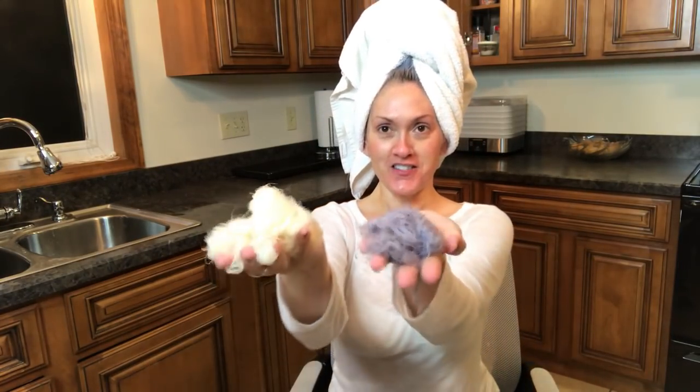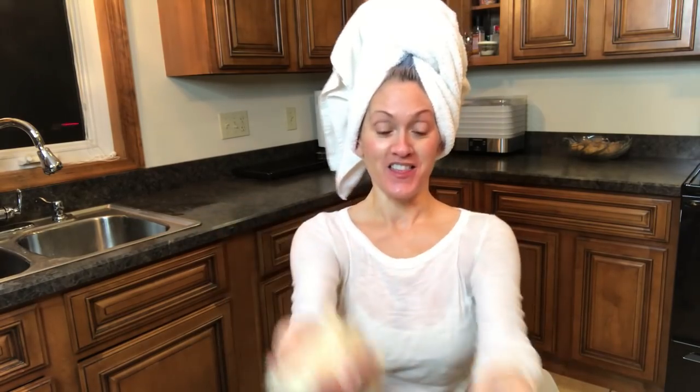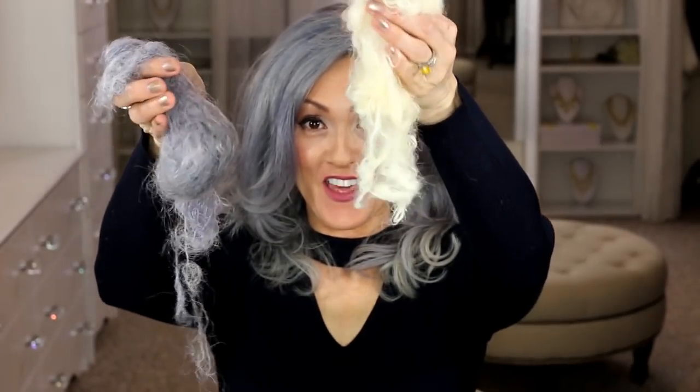All done. So this is the final hair loss — it's a lot of hair. It's shocking. But this is the risk that I took when I did this. I haven't even seen it yet, but I know that I still have some hair on my head and I'm happy — I'm happy I took this risk. I am going to let my hair dry and I will be back after I style it. So here is all the hair loss that I had — literally more hair than most people even have on their head. I knew this was a risk when I decided to bleach my hair for the second time in three weeks. And if any of you saw my first video where I was transitioning into gray hair, I decided to highlight my hair and tone it silver. But it kind of looked muddy because there were still not enough light spots in my hair.